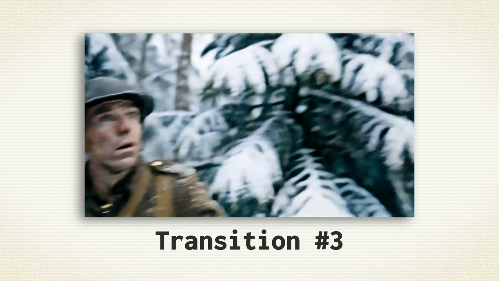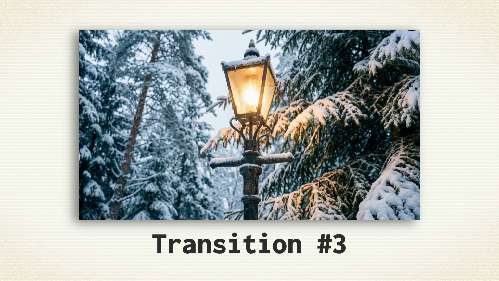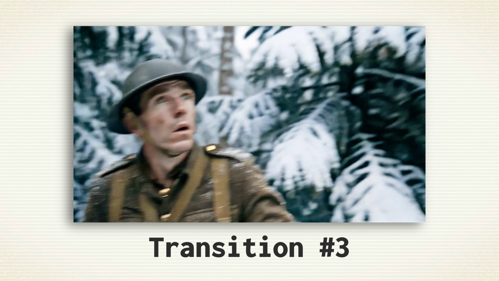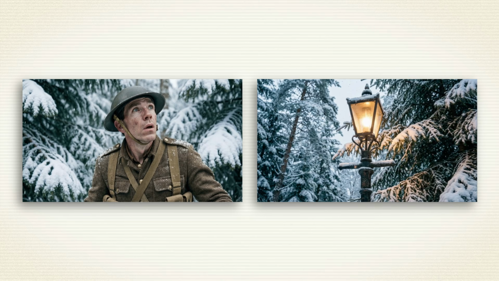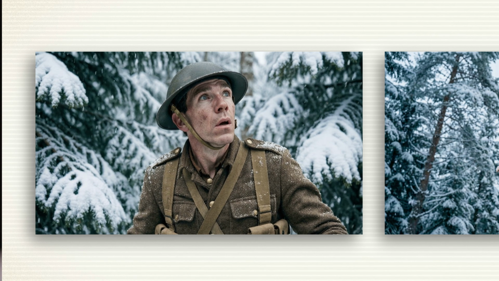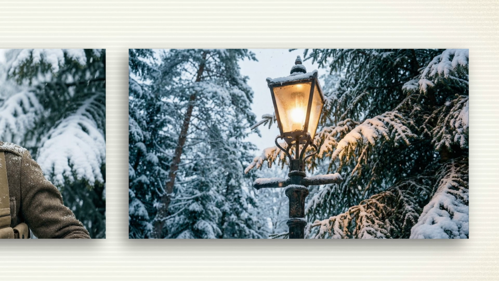Moving on, we have the pan transition. This is sort of a mix of the last 2. It extends the clip, but it also gives some more cinematic camera movement. Open up your start and end frame video generator. I wanna take this shot of the soldier looking up and show that he's looking at a lamppost, which I generated this image for. The prompting process is really simple.